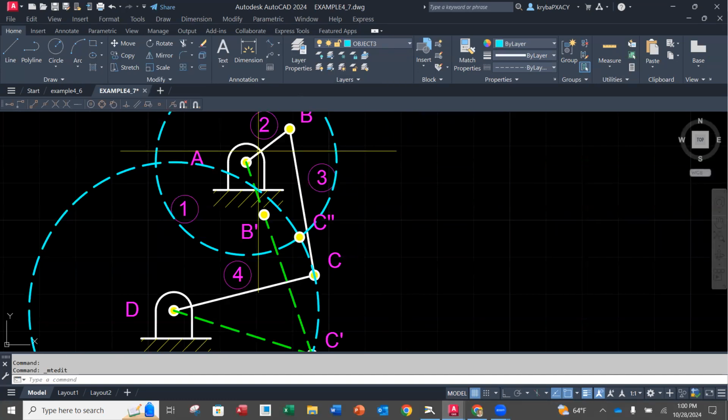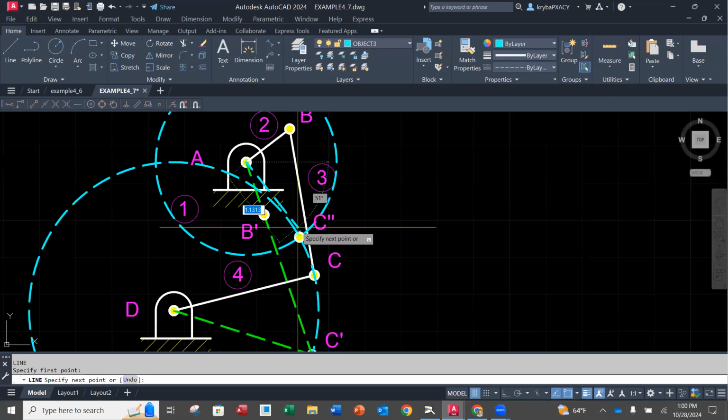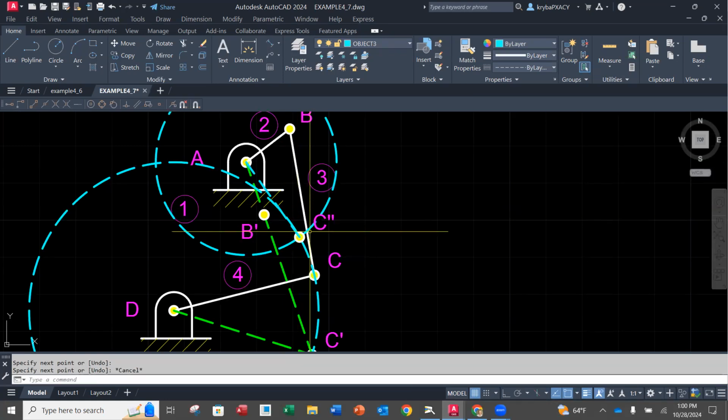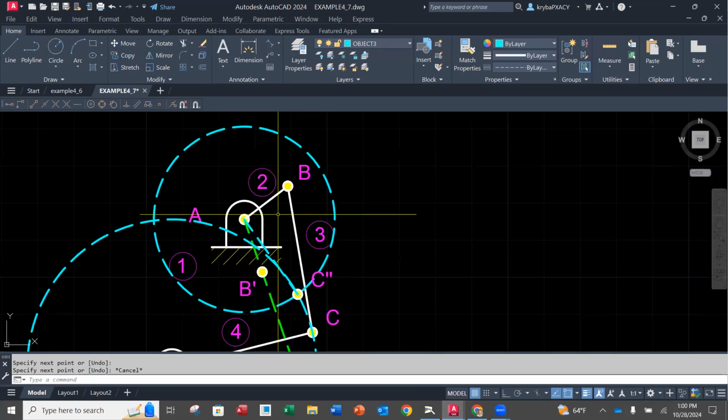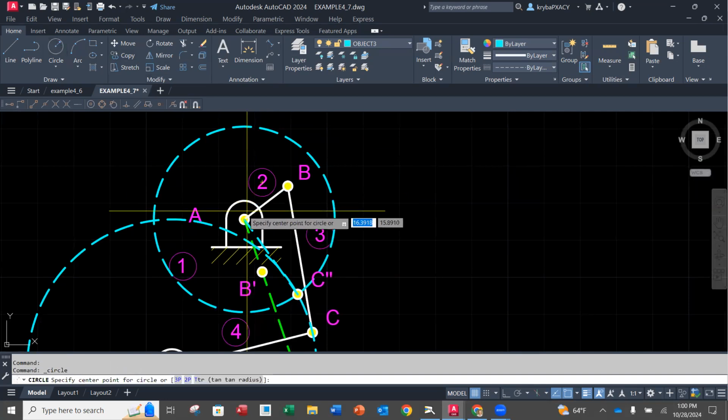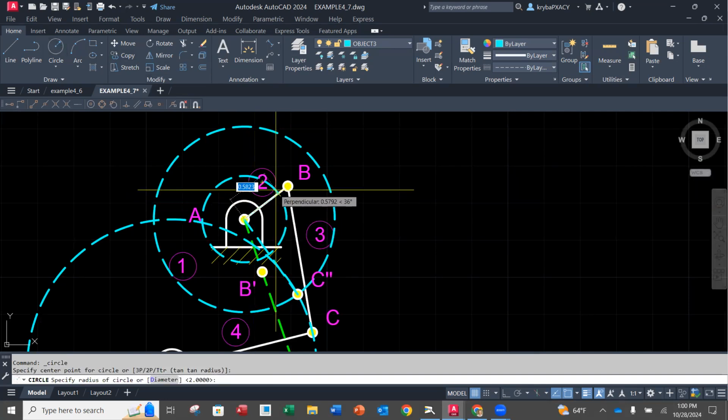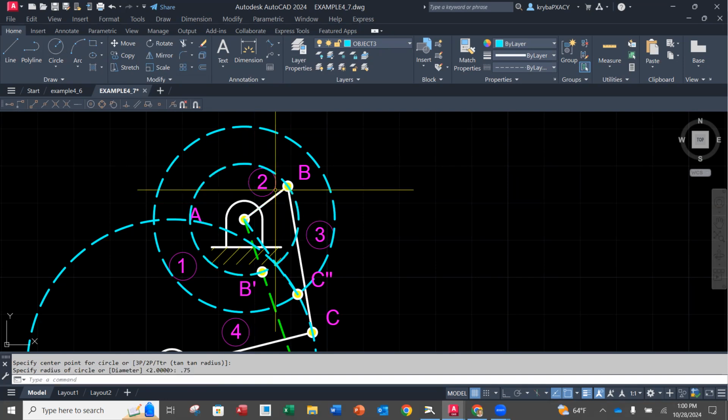Okay. And I know that I'm going to do a line from the center of rotation at A to C. And then I need a radius of 0.75 because now I'm going to extend that line back to that radius.